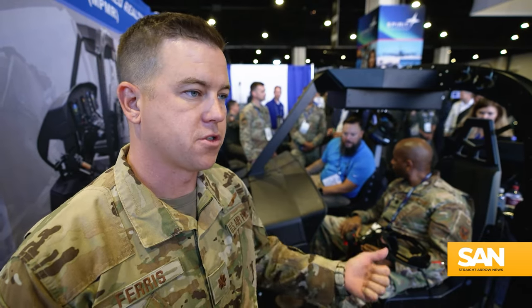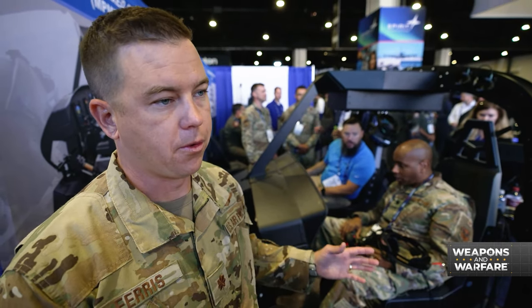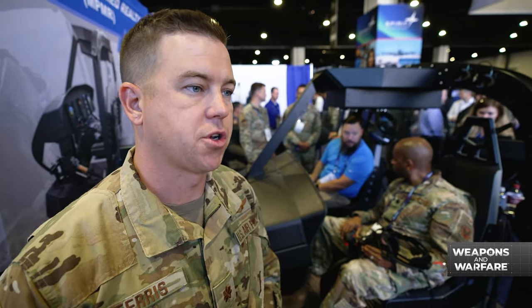The system has been in use by the Air Force for a few years now, and the people involved say the benefits abound. It best replicates the actual operational environment and allows us to provide essentially on-the-job training. We use it in all types of profiles, be it emergency procedures training, instrument training, and then eventually what we're trying to do is get it where we'll have multiple devices that can be paired together, they can fly in formation in the mission environment.